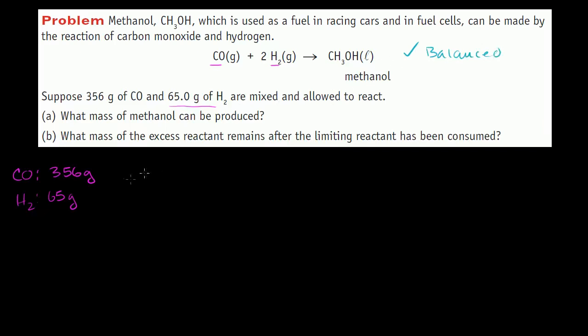So the way we want to do it is figure out how many moles of each of these were given, and then figure out the stoichiometric ratio that's required by this reaction. And we already know what it is. We know that for every 2 moles of hydrogen required, we can see it right here from the equation, 1 mole of carbon monoxide is required. This is what the equation tells us. Now let's see how many moles of hydrogen and how many moles of carbon monoxide we have.